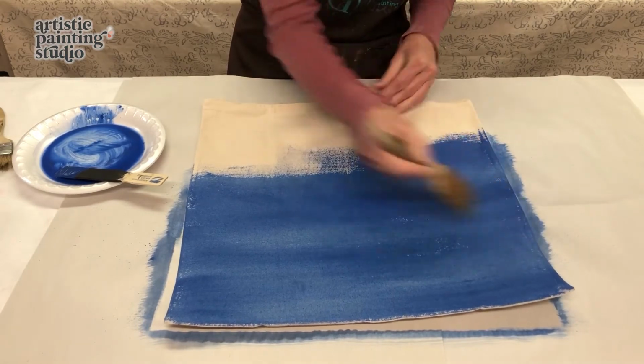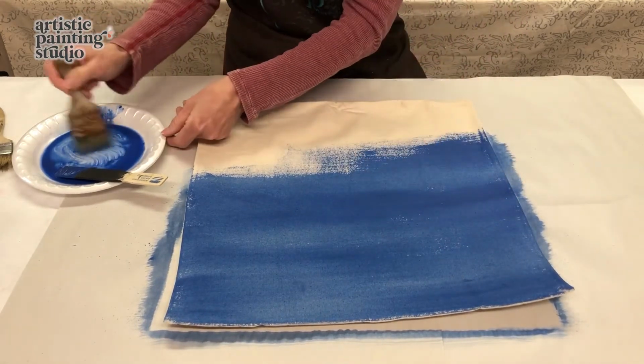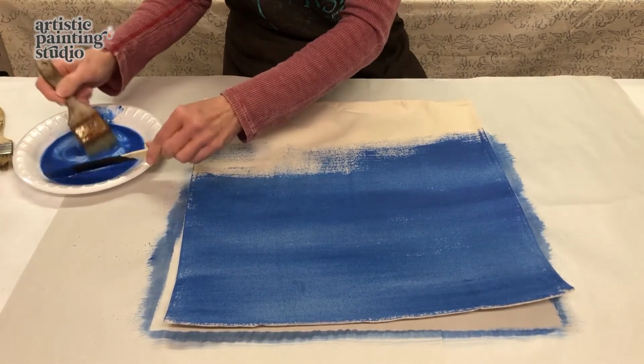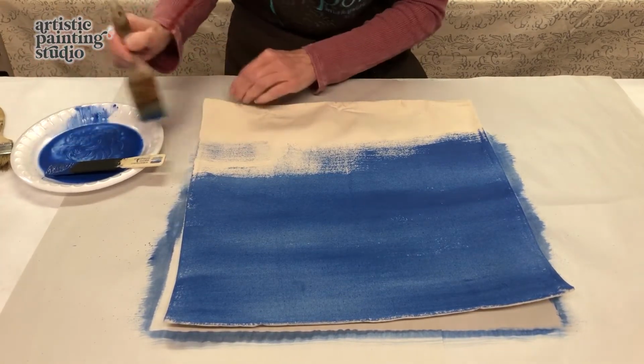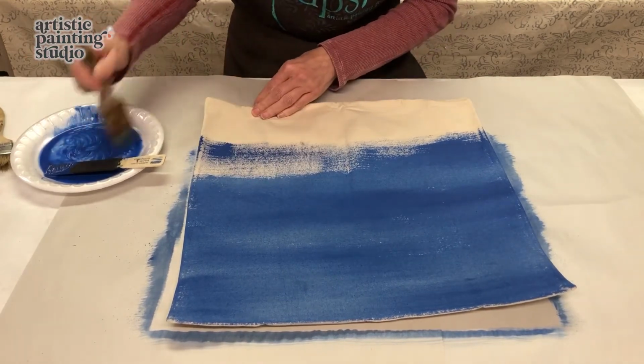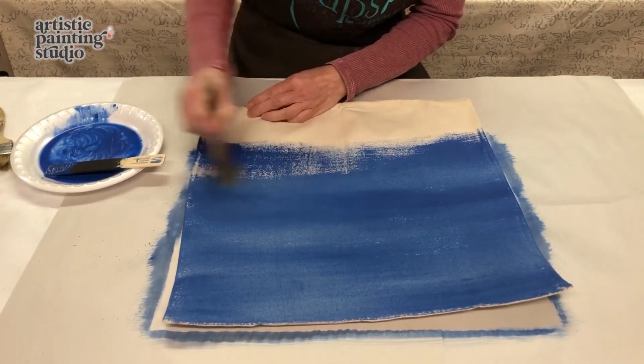So isn't this fun? I love how it's variegated. I think I need to get a little bit darker over here, but you can always go back and add. You can't really take away, but you can definitely go back and add. So I'm going to go a little bit darker on this side.